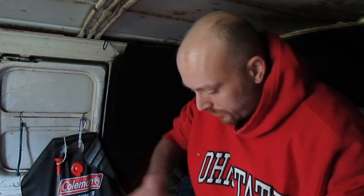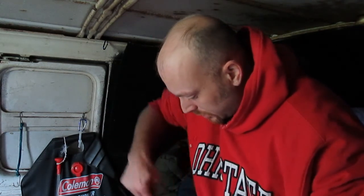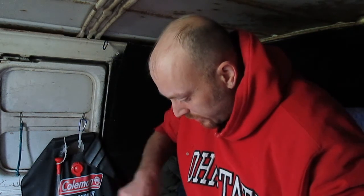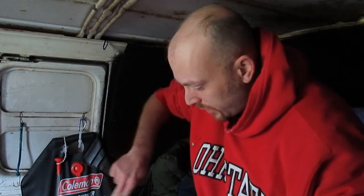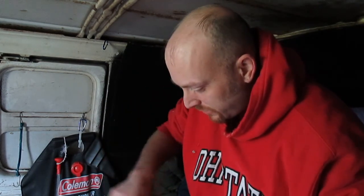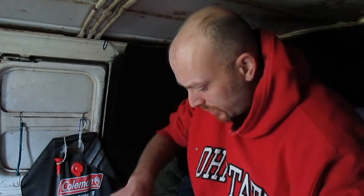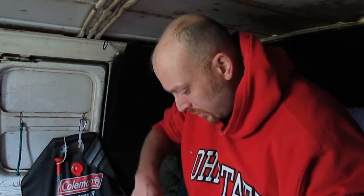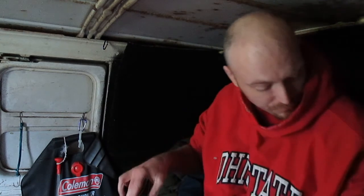But I think here in a minute too, I am going to attempt to eat those potatoes that I was talking to you guys about in the earlier clip. As soon as I get this all cleaned up, I've got to wash this, a fork, and a steak knife as well. The fork and steak knife, I got from Dollar Tree. Dollar Tree had a 2-pack of forks for $1, and a 2-pack of steak knives for $1. So pretty good deal on that. Obviously it's not the type that professional chefs would use, I guess, but it gets the job done. So that's what counts.